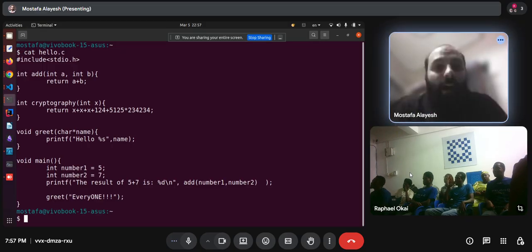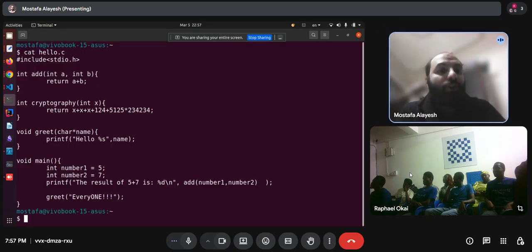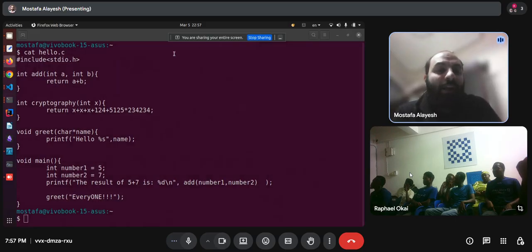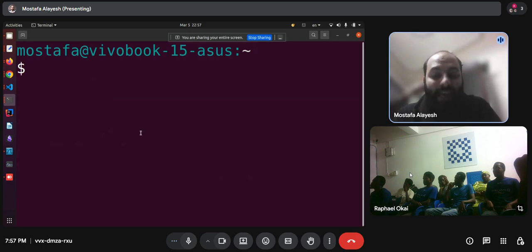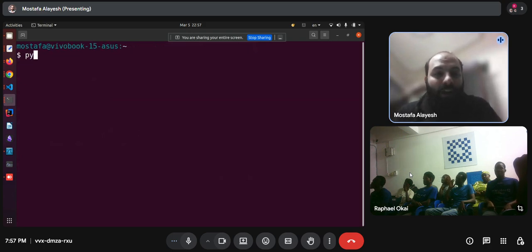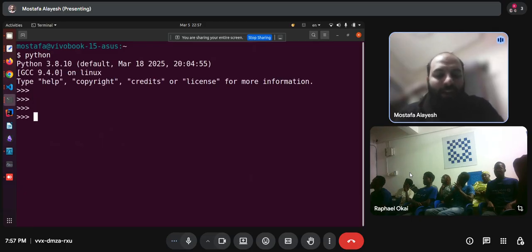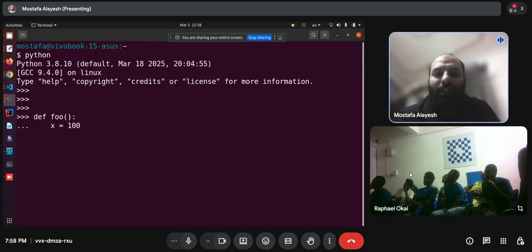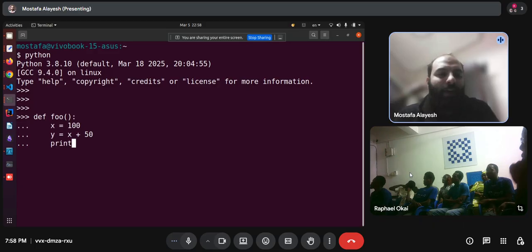If it's a local variable, it will be destroyed once you exit the function. So if you want to do anything with this variable, you have to store it again in something permanent. So for example, I have here a variable inside the function. I'll just make a function, and here I will call the variable x, and we'll store number 100 in here, and we'll maybe do some function here, x plus 50, and print x plus y anyway.